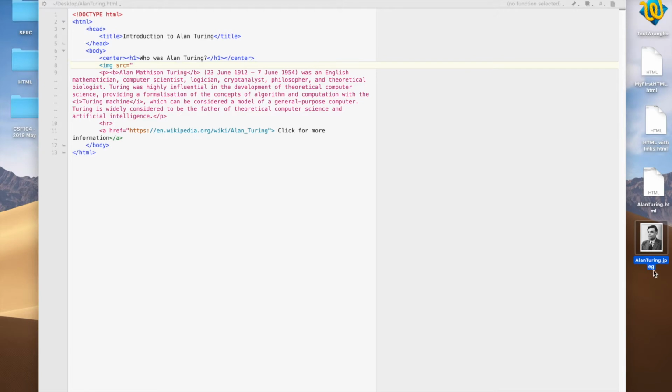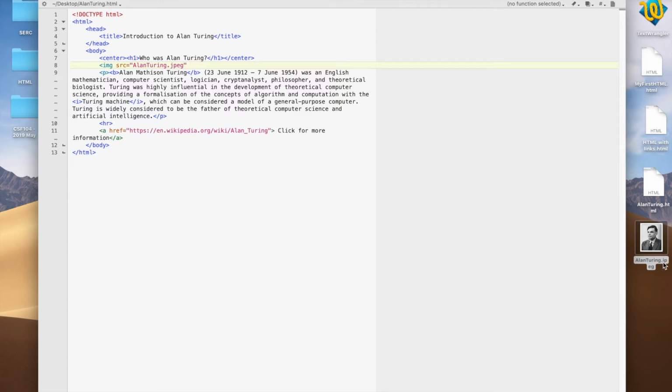As you can see here, the name of my file is alanturing.jpg. So I want to enter that here exactly word for word, with capital letters and especially the .jpg at the end, meaning it's a JPEG file.